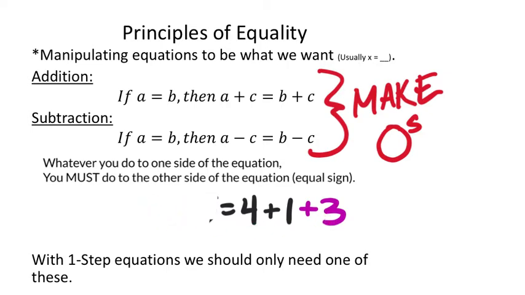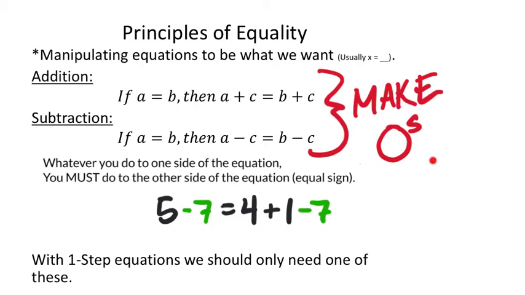Well, what if I didn't want to do that? I'll keep that at 5 there, I just want some space. Let's say that I didn't want to add 3. Maybe instead you want to subtract 7. Well, as long as you do it to the other side, subtract 7, you still maintain equality. That's all this is saying: whatever you do to one side, you can do to the other side.